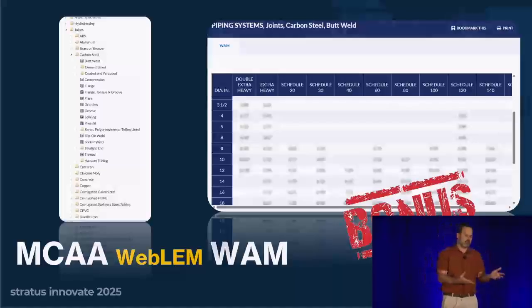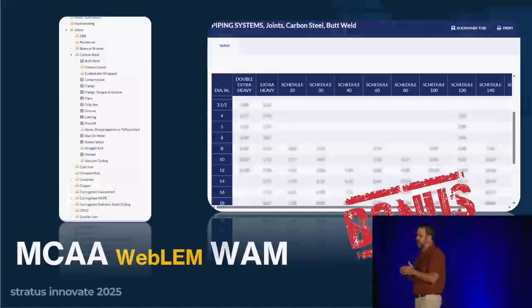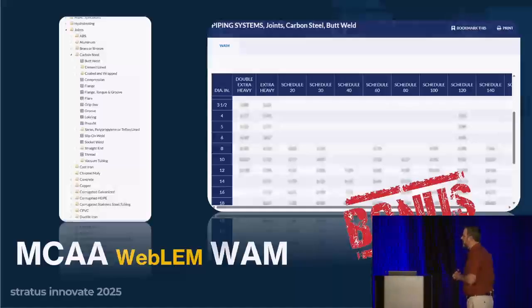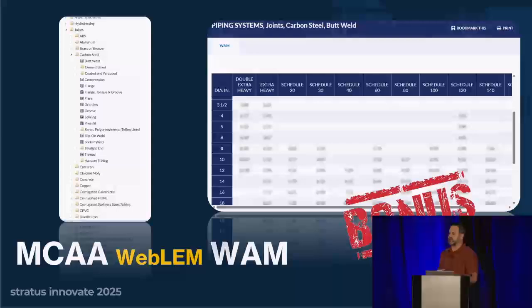So even if you're not using EST in your pre-con department, you can still get these labor tables built out in fabrication in a reasonable way, right? And do labor projections in manufacturing of how long things will take.